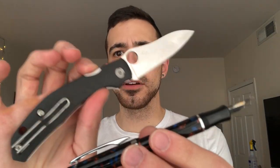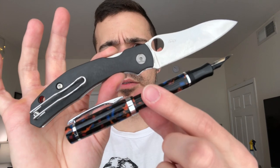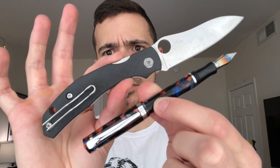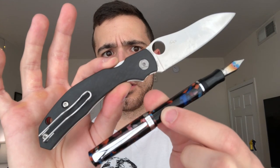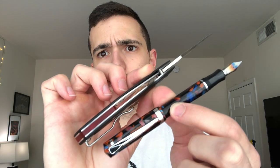Here's an interesting one — the Nemosine Singularity Fountain Pen. This does have the flamed nib on there, so pretty cool pen, pretty affordable. I'm going to pair it with this understated guy right here — the Spyderco Caspian. Hopefully you can see that carbon fiber in there. I think they're both kind of subtly good-looking and based in black as their main color.